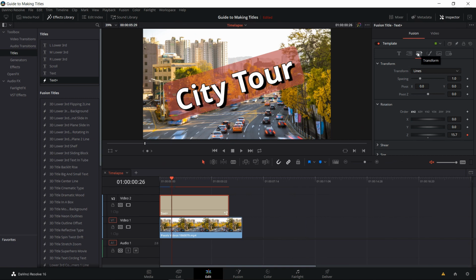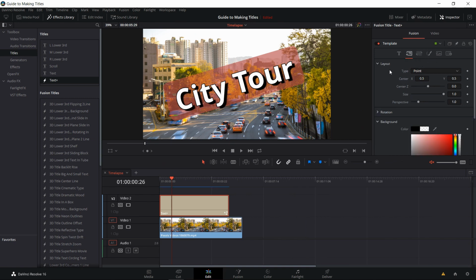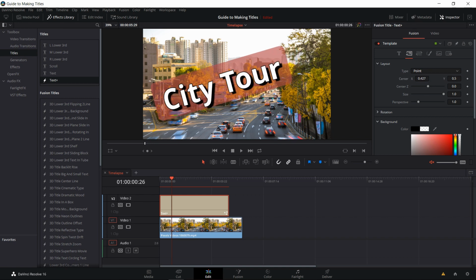So to the left of the Transform tab, you have the Layout tab. So here you can organize how you want the text of your title to be organized. So by default, all of the text is positioning itself anchored to a certain point on your screen. So this would by default be right in the middle, and you can adjust where that point is by changing its position. And you can change where that center point should be, where everything else rotates in reference to, by adjusting the center values.